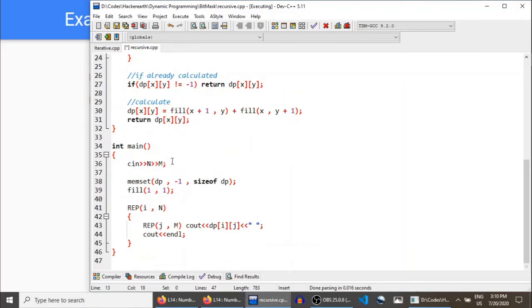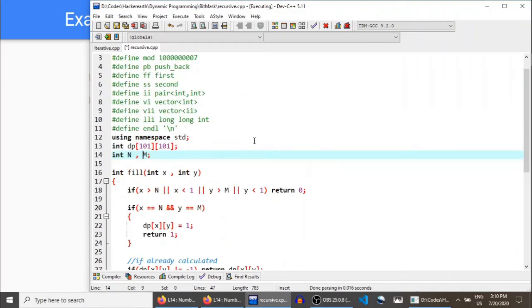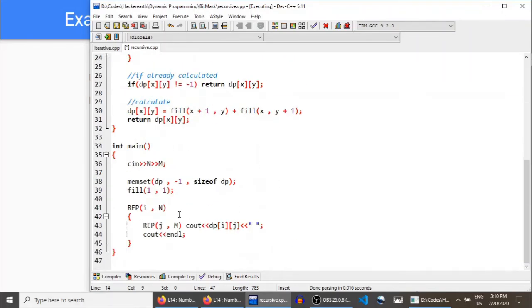So what we are going to do, we are going to first read the input, and then the DP array is being initialized with -1. DP is a 2D array of size 101 cross 101. I'm assuming the max size of n cross m can be 100 cross 100, and since I'm working with one base index system, that is why 101. Now setting all of the elements of the DP to be -1. -1 would indicate that we have not calculated the result of this state yet.